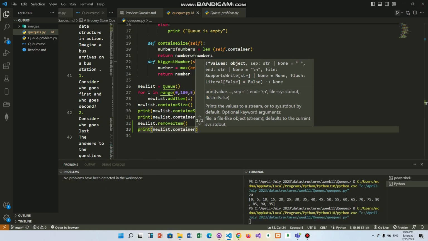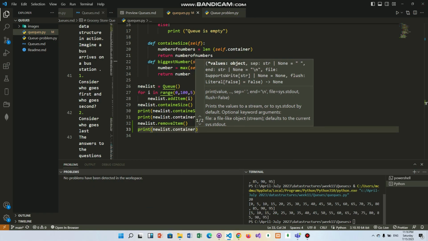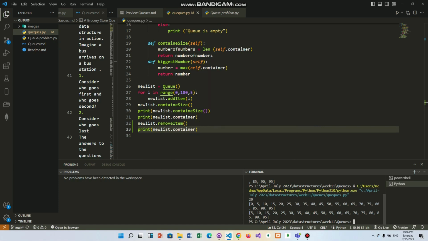Now let's see. You see that it has removed 0. 0 has been dequeued from the front of the list. So everything has now shifted and been reassigned with new indexes.